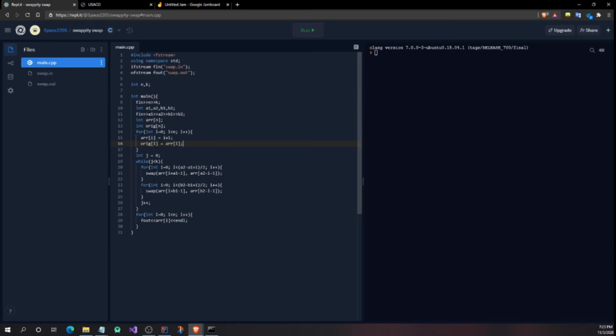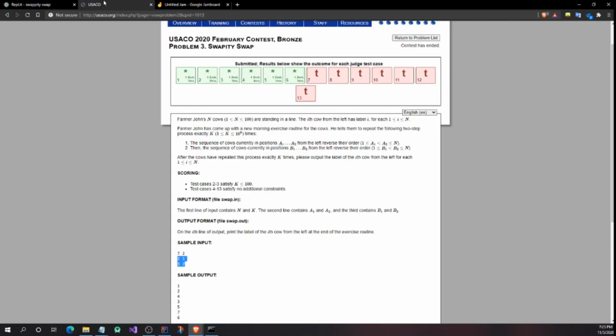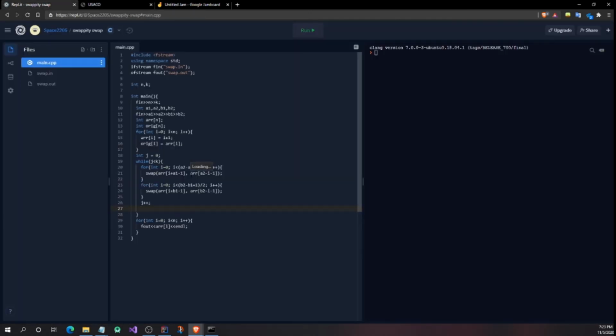Okay, so now that I have that done, at the end of each iteration of completing these two steps, I'm going to check if the original array is equal to the modified array with all the swaps. So I'm going to say if array equal, and this is obviously a function that I haven't created yet, but I will create that, and I'm going to pass in my original array, which I'm just going to say orig, and then array.